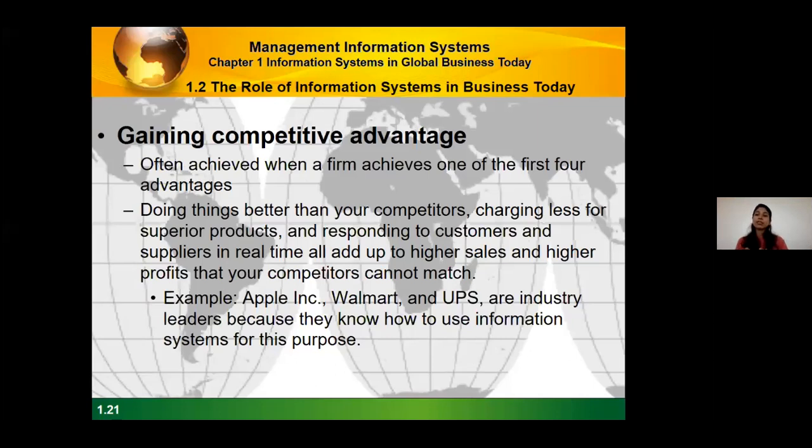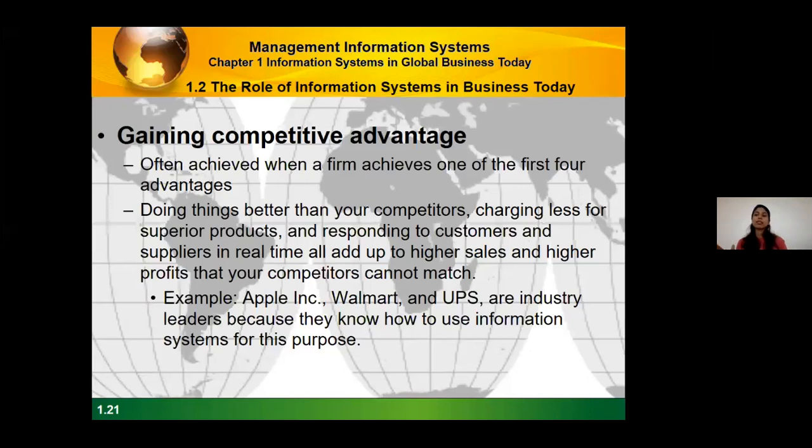Compared to your competitors. So all this helps the organization to gain the competitive advantage, right? And the competitive advantage helps the organization to become the market leader, because you are the one who is performing certain things in a better way than your competitors. So you can become market leader. So this is often achieved when a firm achieves one of the first four advantages, right?